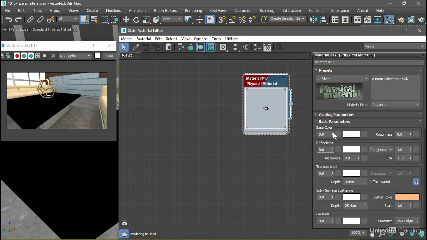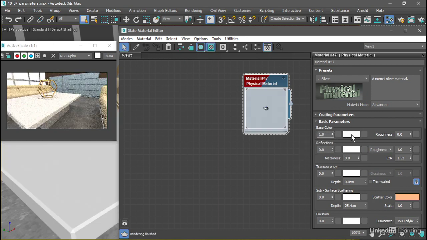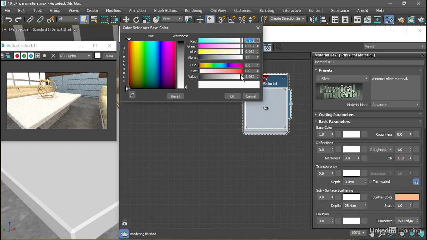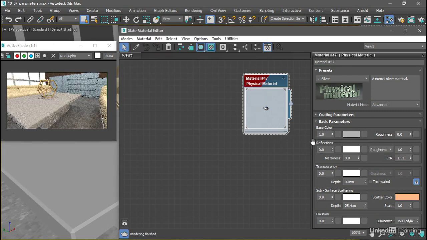Let's bring the base color weight back up to 1 and maybe set the base color itself to a gray value. And let's set the reflection or specular roughness to a low value to make it pretty shiny. I'll set that to a value of 0.1 and bring the reflections back up again. And we can see that we've got some reflections there. But if they're too strong or too intense, we can adjust the weight value and bring that down to, let's say, half or so. And we've just reduced the strength of those reflections.